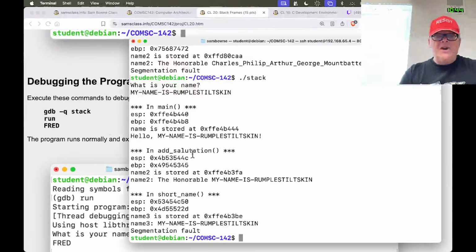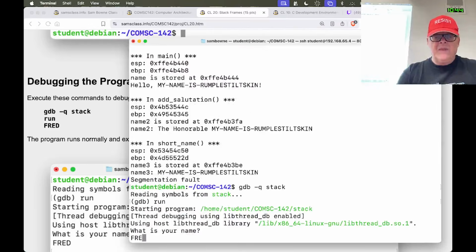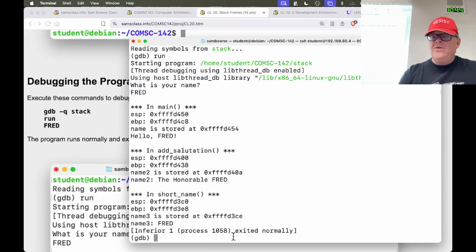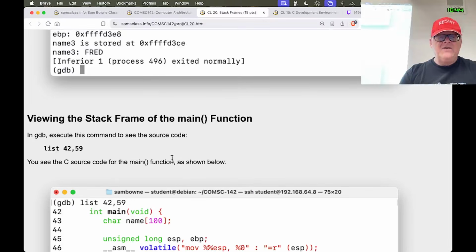So now we can debug the code with gdb -q stack, and then run it and put in Fred. All right, and it runs all the way through, exits normally with the usual output, which makes sense for a small variable like that. So now we can list, we can see the source code.